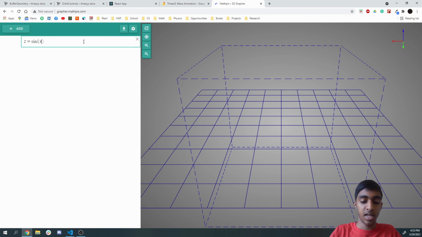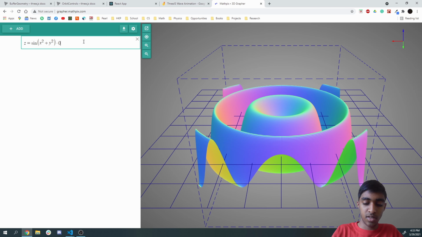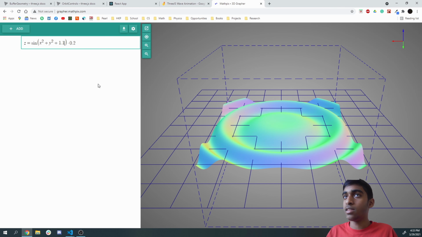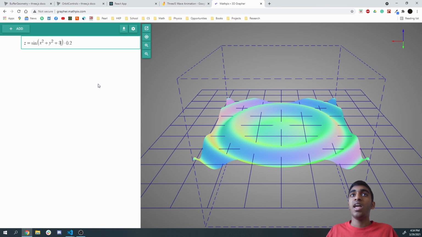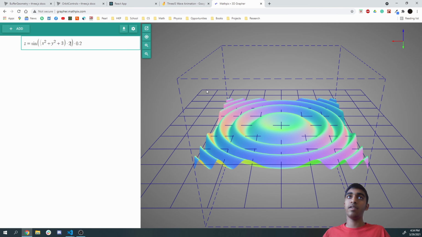And if I look at sine of x squared plus y squared times 0.2, we can see we get a graph. The 0.2 is clearly driving this amplitude. If I add a small value like this, we can start to see some animations with changing the phase of our sine function. And finally, if I multiply all of this inside by 2, we can see double the amount of waves occur. So using these 3 parameters, phase shift, something that drives the frequency, and the amplitude, we can achieve a lot of different results.